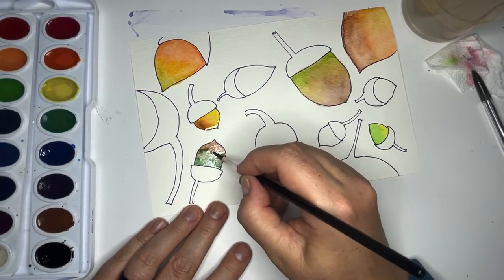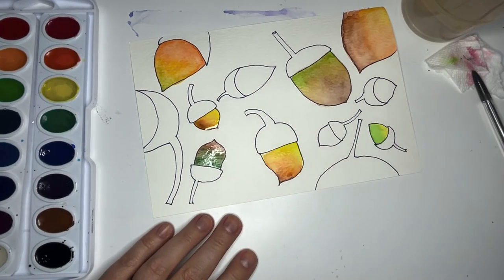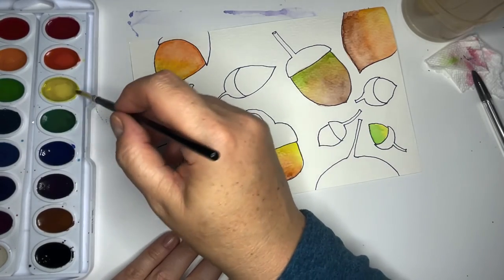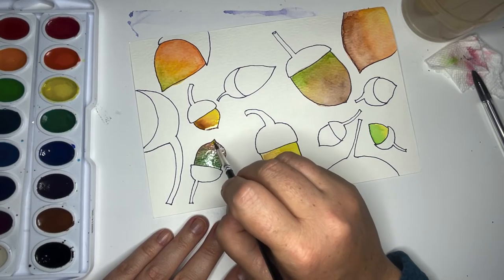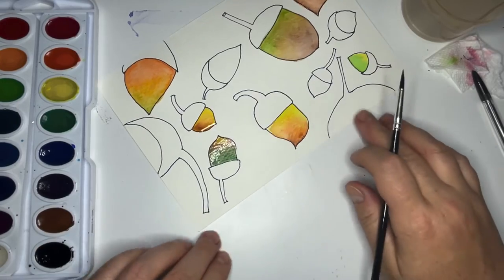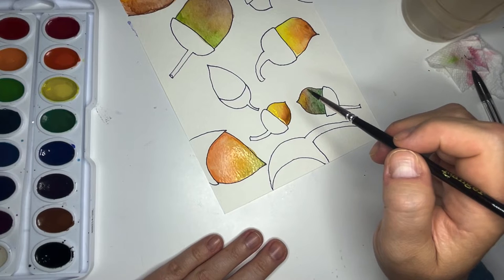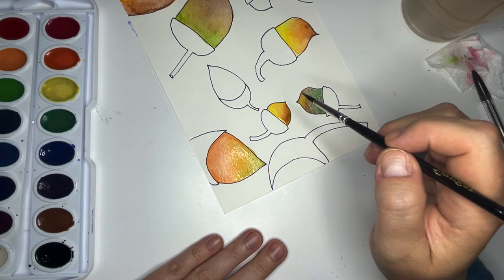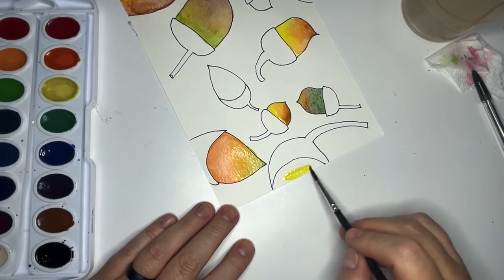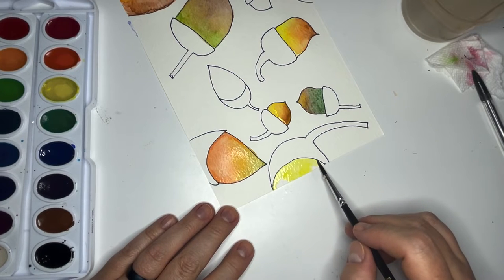Let it hit that olive green color — that's okay, I don't mind. I might put a tiniest dab of yellow in the tip of that one — oh, that was a fun one! A few more bottoms of acorns left. I'm going to go back to my yellow — yellow is always good. We can't see this whole acorn so we may not need as much color; I'm going to go yellow and orange in this one.